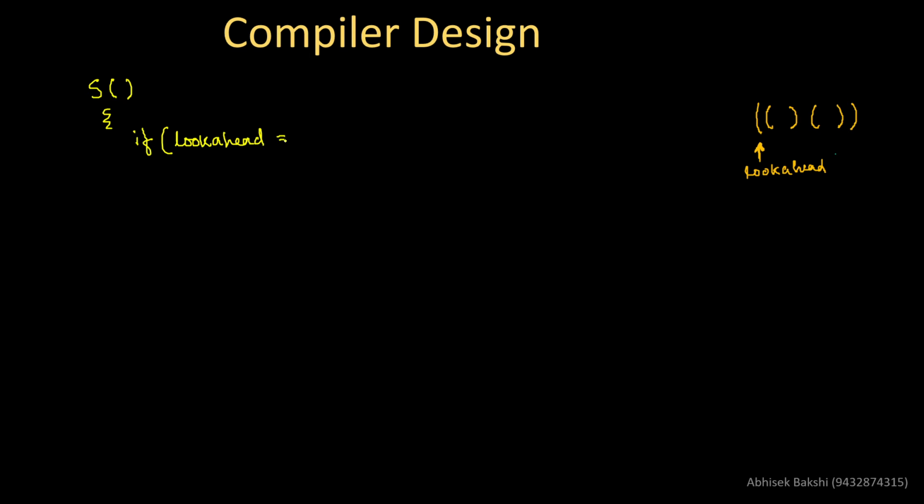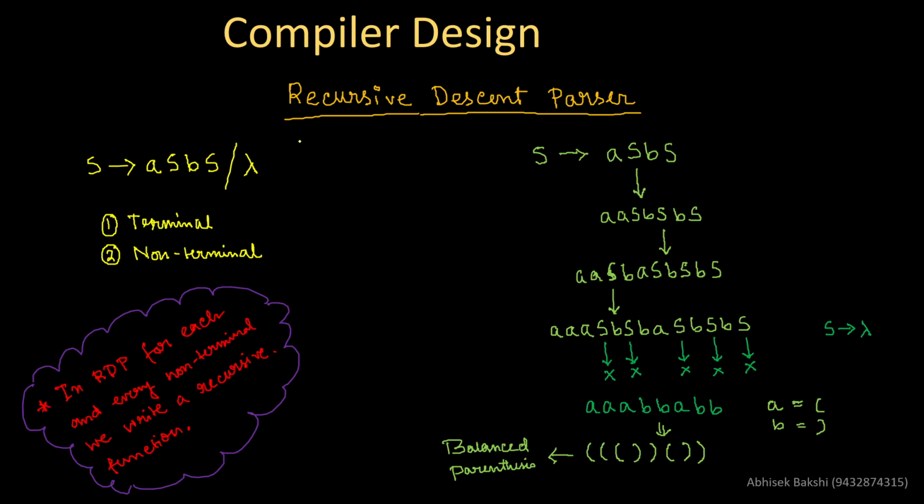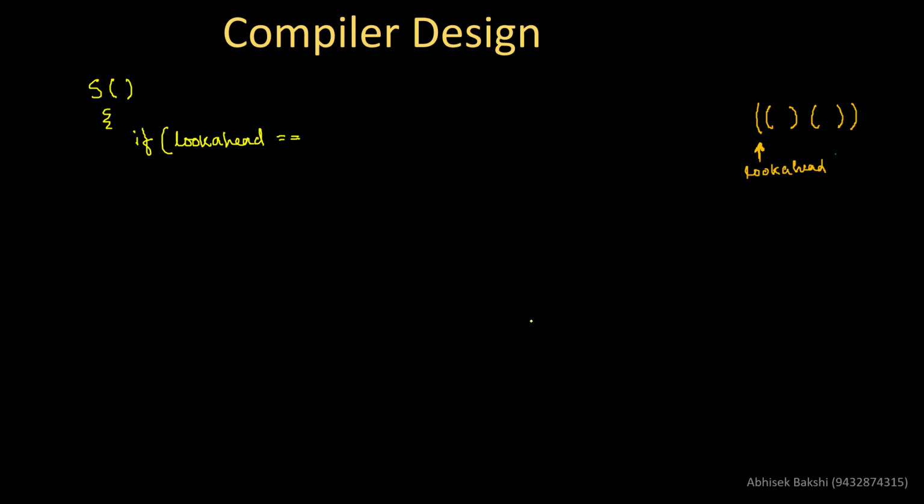If lookahead is equal to, we all know that in this particular grammar, if we explore any S, the first terminal that will come after exploring is a, that is basically the opening brace. It has to get that. So I have to check whether the first thing is an opening brace or not. If it is not an opening brace, there will be some issue. We will realize it later. So if lookahead is equal to opening brace, then what will we do?